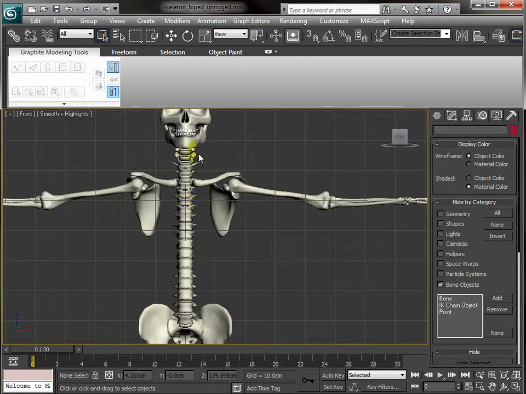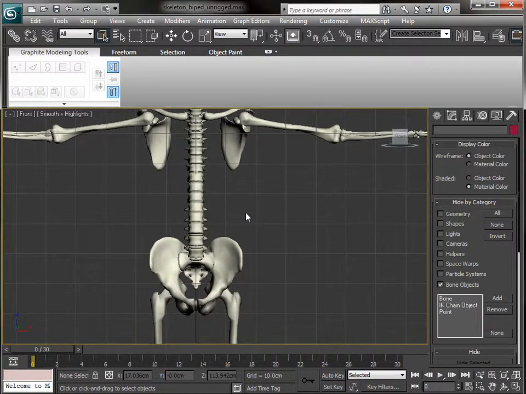Okay, now the spine is another issue that we've got to deal with, because it's got a lot of bones in it. In order to rig that, you're not going to be able to create all those individual joints in biped. It's going to be far too cumbersome to manage in terms of ease of animation and how you're going to deal with it at this point.